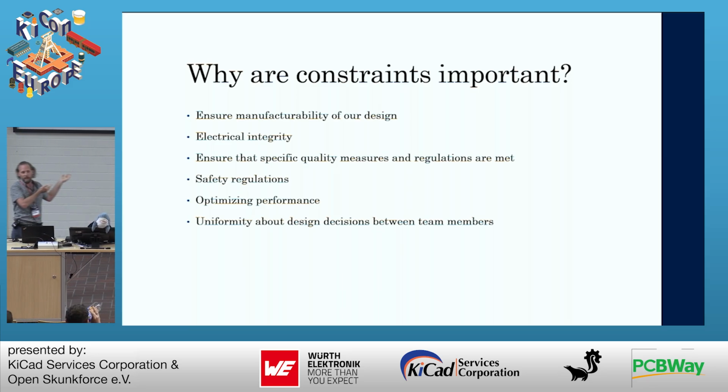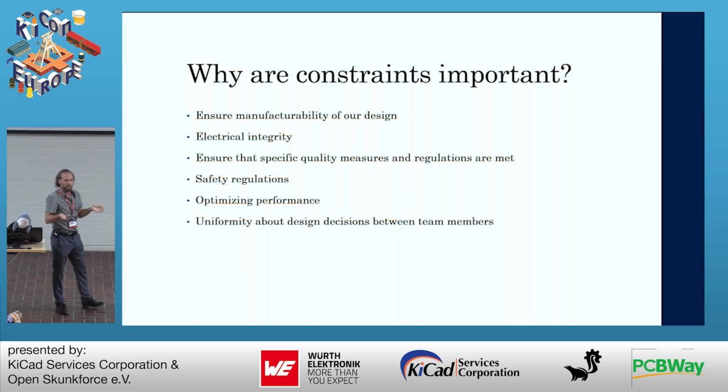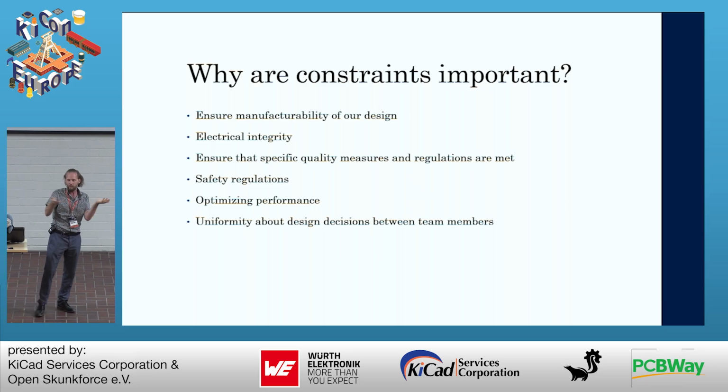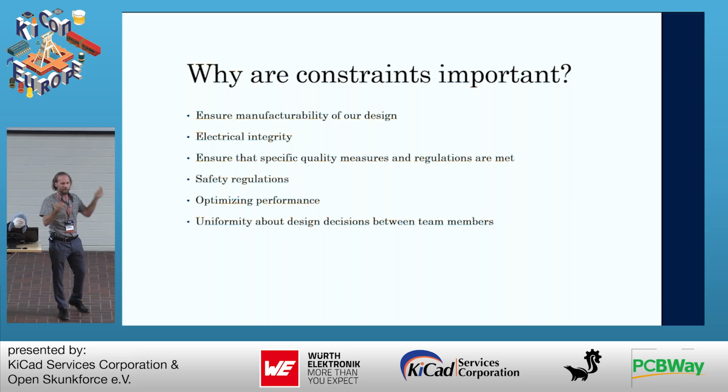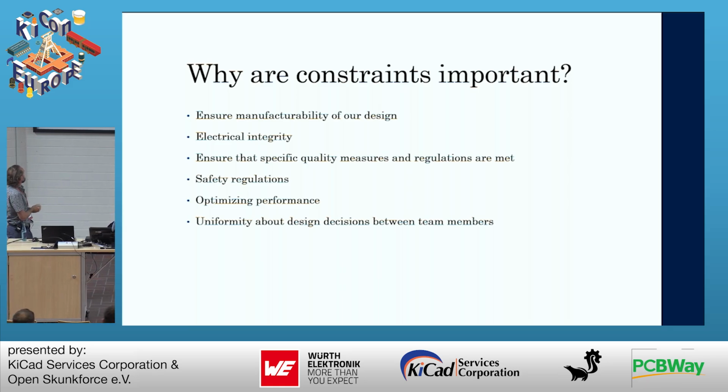Then there's something like electrical integrity, that your board will work. Let's say you're very creative and you just draw the lines all over the place. Some lines will short, nets will short. There's a good chance your board will not work at all, right? So it's good to have those kinds of constraints in your CAD system. You take it for granted, but you could do electrical design in Microsoft Paint, right? But it will not tell you that you're shorting the designs. But you put in the constraint that, hey, nets should not be shorted, and it will come back and tell you, hey, you've made a mistake here. And that ensures the electrical integrity.